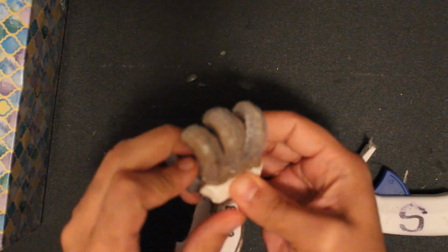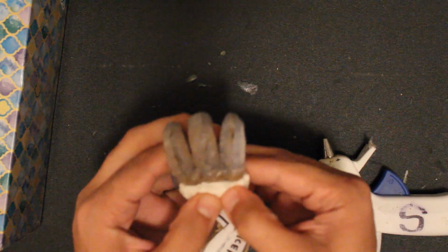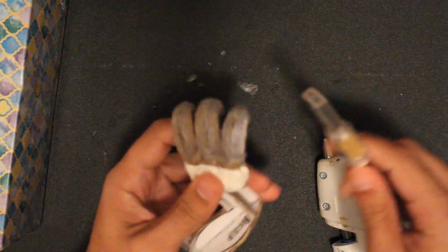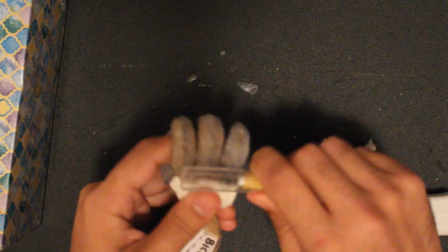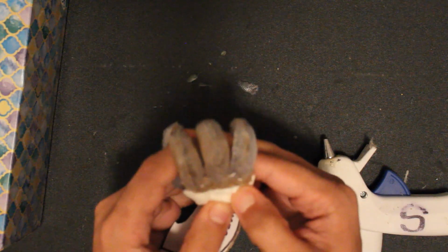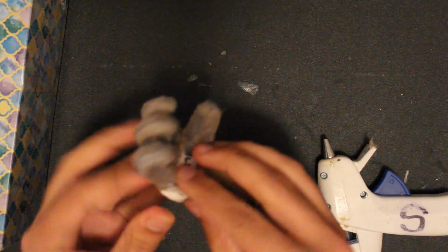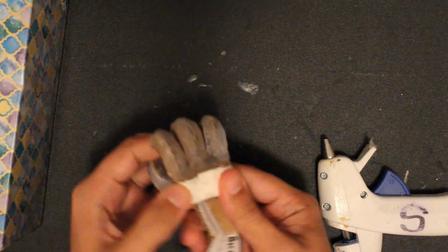And I can't emphasize enough, you need to make sure that when you do your fingers, they're small enough. I actually ended up using a blade to shave a lot of it off, but I really don't recommend it because I had a few close calls. So just make sure that they are small enough. I'm going to do the same thing here.